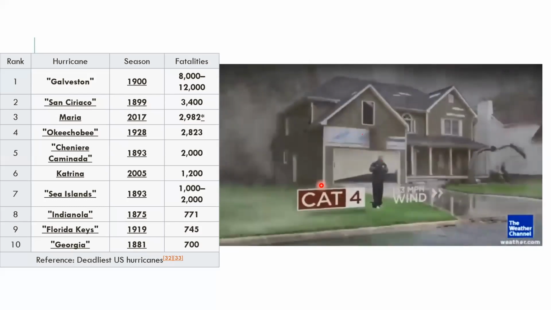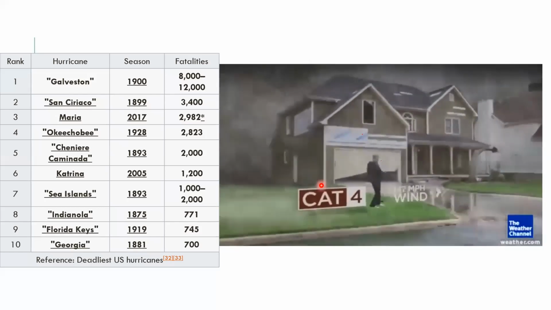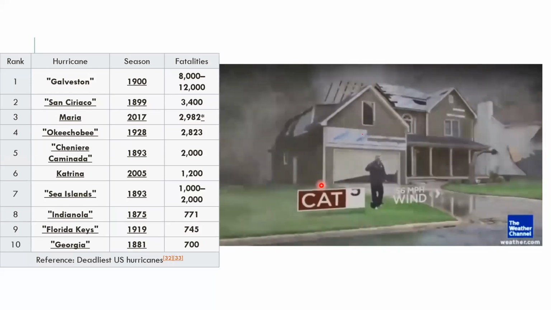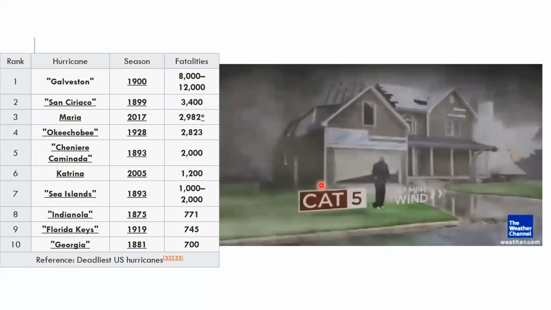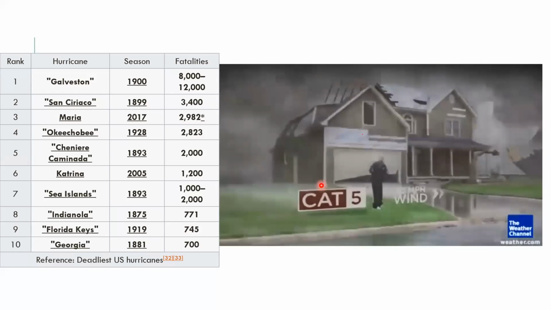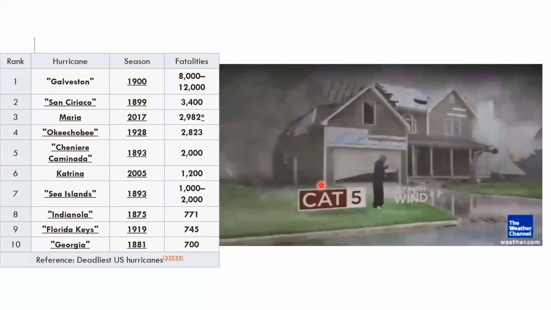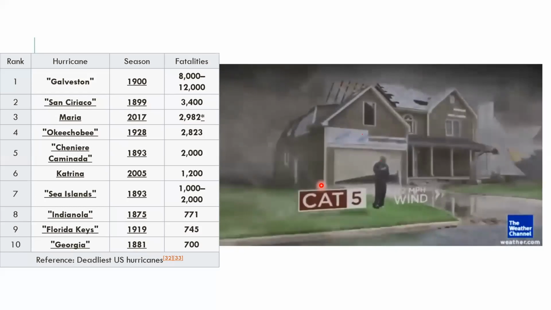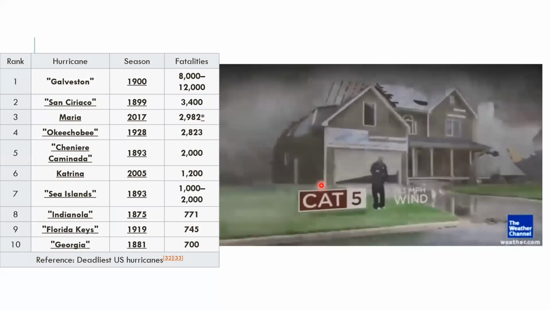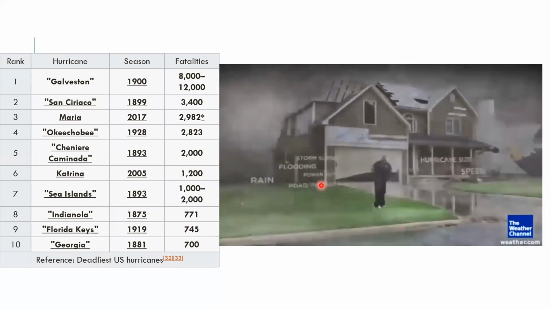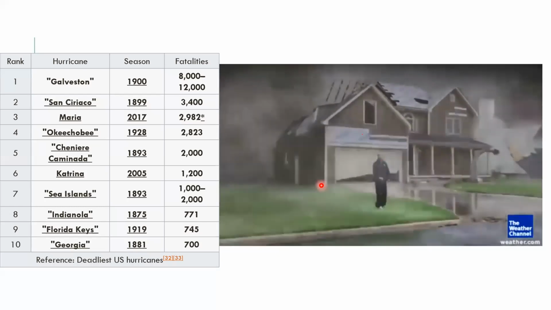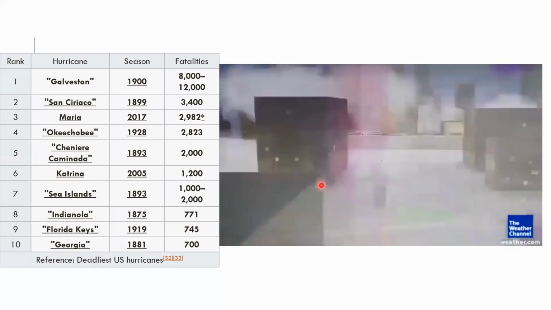Category 4, the damage is even worse. You get most trees falling, most of your windows breaking, most of your shingles fly away, and then Cat 5 is as high as the category scale goes. By Cat 5, no shingles remain anywhere nearby. The holes in the roof get so big that the walls of the house start to fall because they're not attached to anything anymore. There won't be any trees up in the neighborhood. That's just catastrophic damage. But again, that's just from the wind. And there are other impacts from hurricanes, and they all vary through the season. So stick with the Weather Channel to keep you safe when the tropics head towards your neck of the woods.